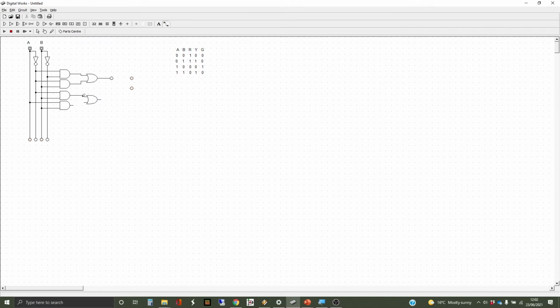And that up, and the output from that is going to go to my yellow light. And then finally we're going to do the green light, and the green light is only on during one of the phases, and that's the phase where the binary input is 1, 0. So once again we need an AND gate, but we only need the one because we've only got one condition that satisfies the requirements. And because we've only got one, we don't need an OR gate at the output.